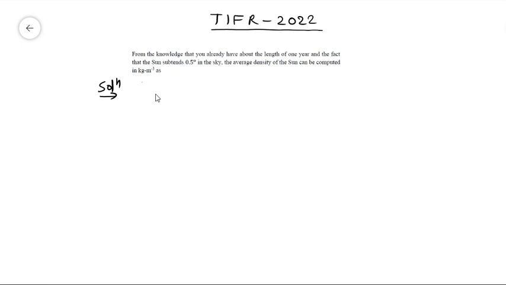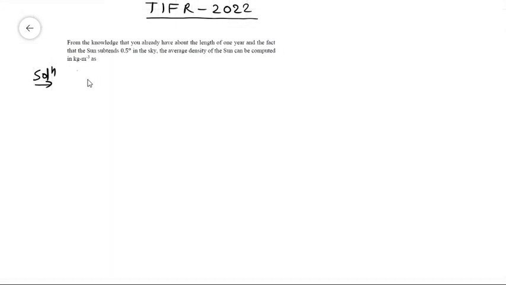To solve this question, we first need the distance of the sun from the earth, and this can be calculated by assuming that the earth is rotating about the sun in a circular orbit. The required centripetal force will be mv squared by r, equal to the gravitational force between sun and earth, which is G m Ms divided by r squared, where r is the distance of the sun from the earth and m is the mass of the earth. So from this, v squared can be calculated as G Ms upon r.